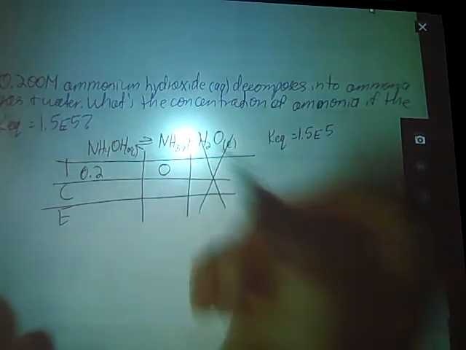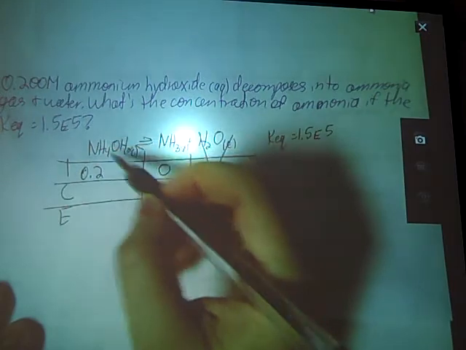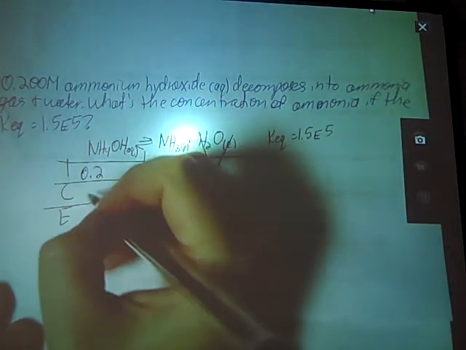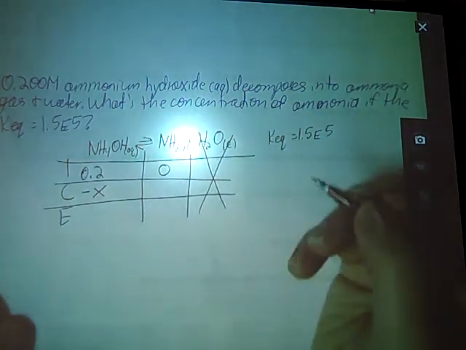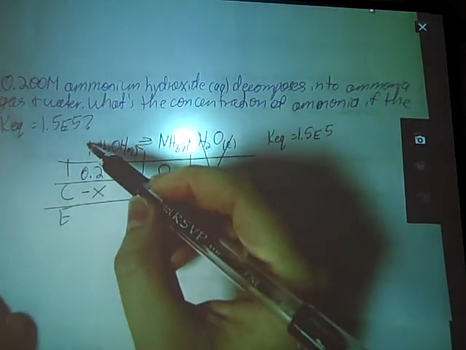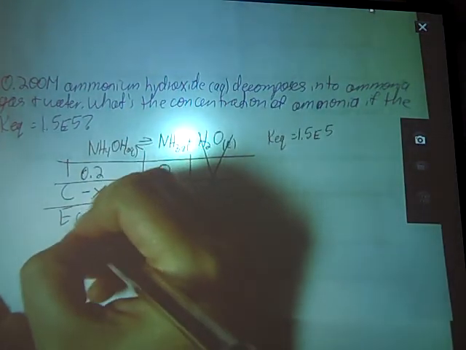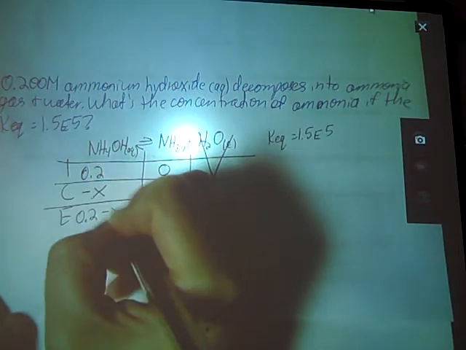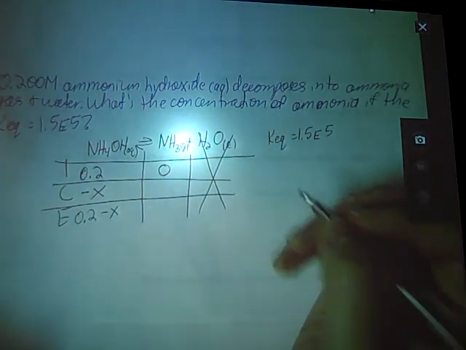So since I don't know much, we're going to do algebra and just use it as x's. So my change for reactants, I know that my change goes down. By how much, I really don't know. So I'm just going to call it x. No factor in front here, so there's a 1 in front of my x here. That means at equilibrium, my concentration is going to be 0.2 minus x, whatever that change is.